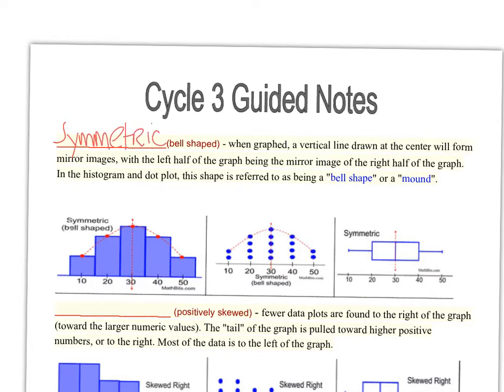So symmetric, again, is where basically the left and the right are mirror images. It kind of creates this mound. I always think of like a roller coaster. So this is just like one hill and you're done. And so you go up and you go down, and that's it. There's no kind of longer track that you're riding on. It's just up and over.